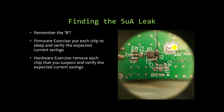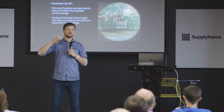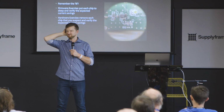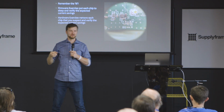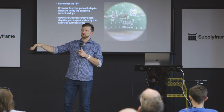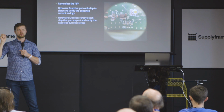It'd be worth checking out. And then let's say you don't get that warm feeling, and I swear to God, this happens every time. You plug it in, you get it running, and you're using more power than you thought. I hate that. So you've got to find the leak, right? And the firmware test where you step it down is a great tool, especially because it doesn't involve a soldering iron. But I just start ripping stuff off the board.